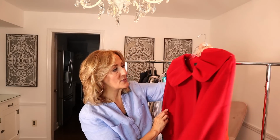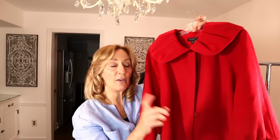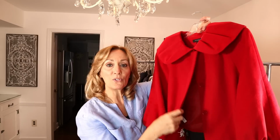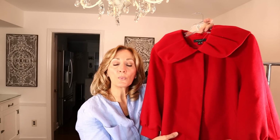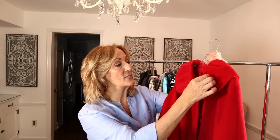But I picked up this little sweet jacket, $5.25 I paid for it. No, I'm sorry, $5.75. And I think this will do well. I picked it up because it's really cute. I think it's trendy. It would look great over a little dress, like a sheath dress for an event, or it would be great with jeans and fun boots. And Christmas is coming, so I said yes. Got a little feather hair there.